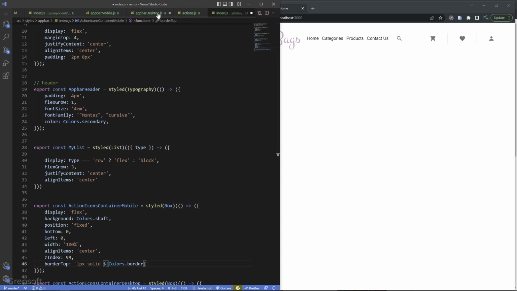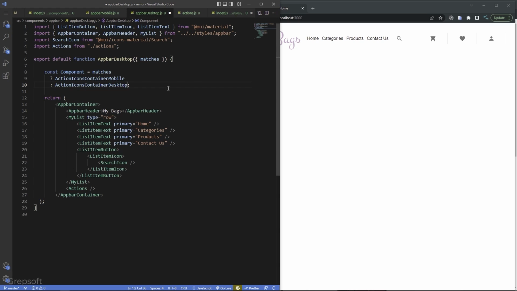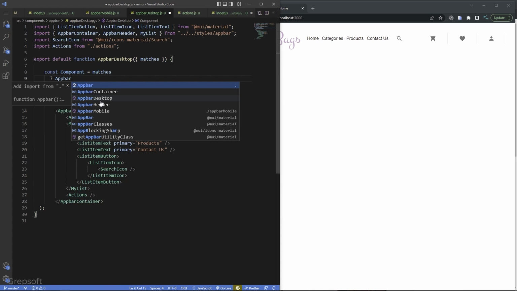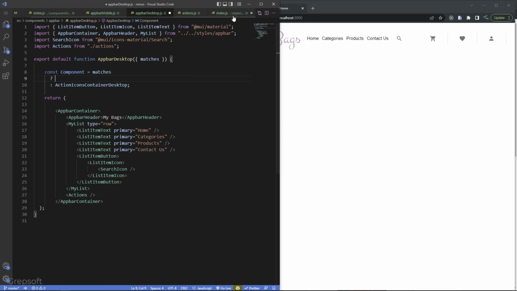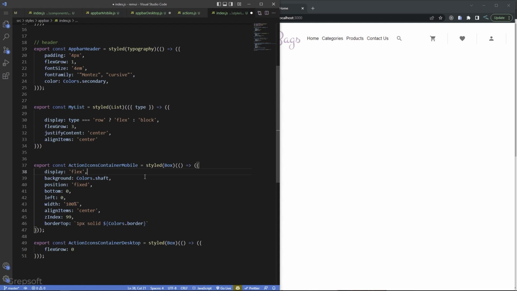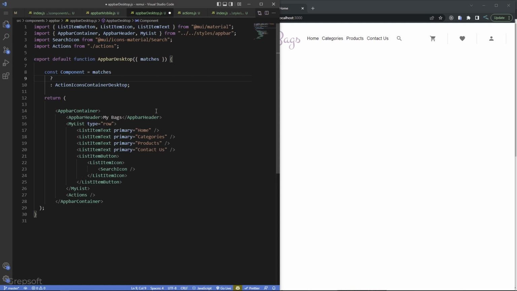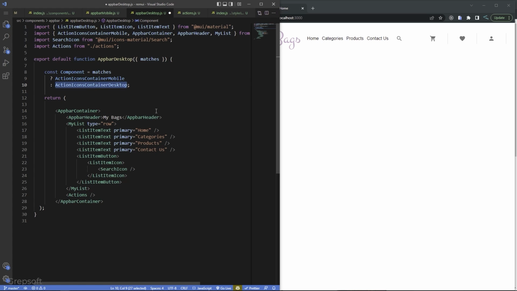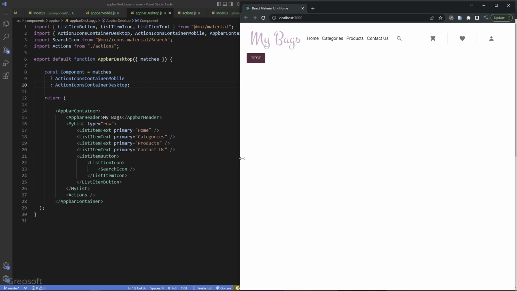All right, so now we're gonna come over here and we are going to wrap this in the component. Before I do this, I need to bring this in. So let me do Appbar, and I think I need to save this one here. All right, so Appbar, AppbarActionIcons actually. So I'm gonna save this and I will say actions. There we go. So mobile. And then we say actions desktop. All right, so I'll save this, and if everything worked well, we should see some action.